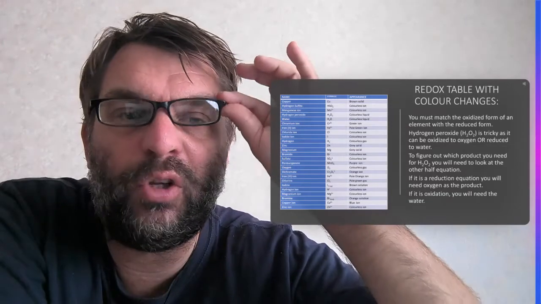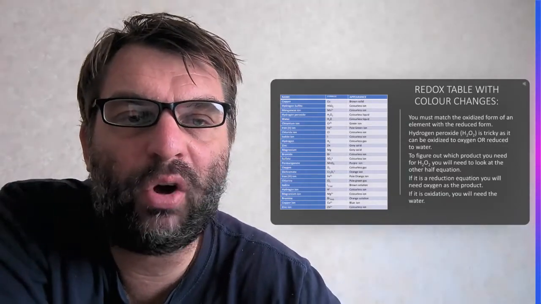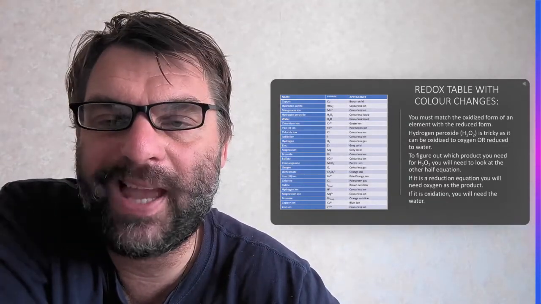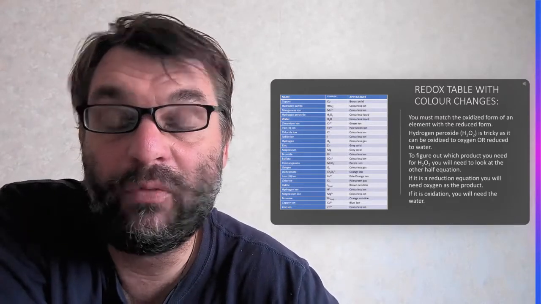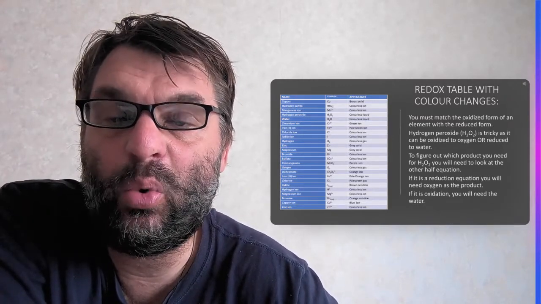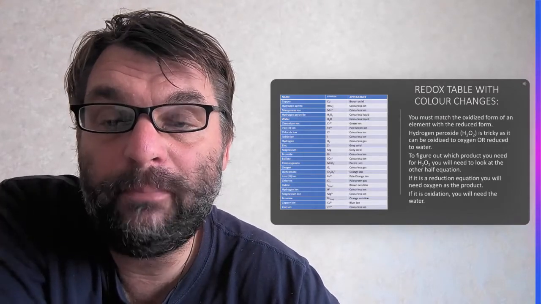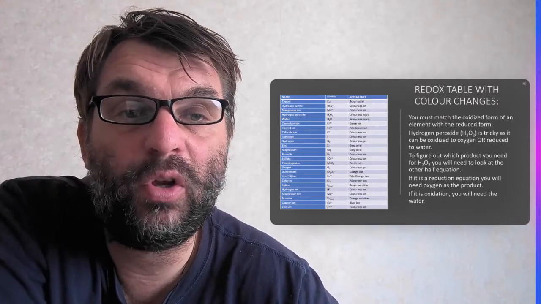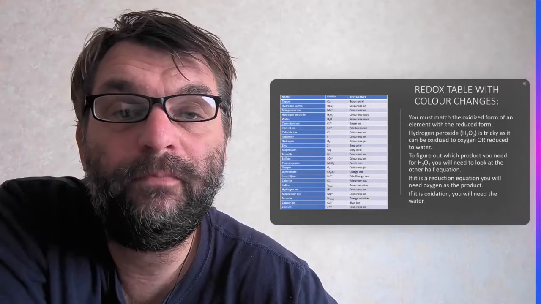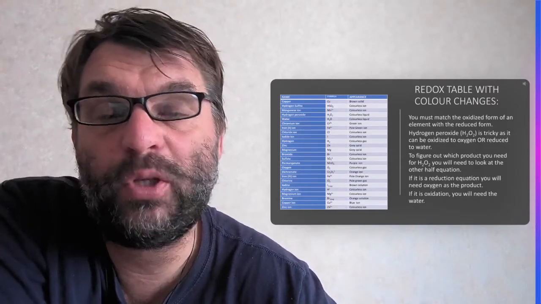Essentially what you have to do is you must match the oxidized form of the element with the reduced form of the element or polyatomic ion in the table using observations. And conversely, also the reduced form into the oxidized form, so it'll be two half equations.